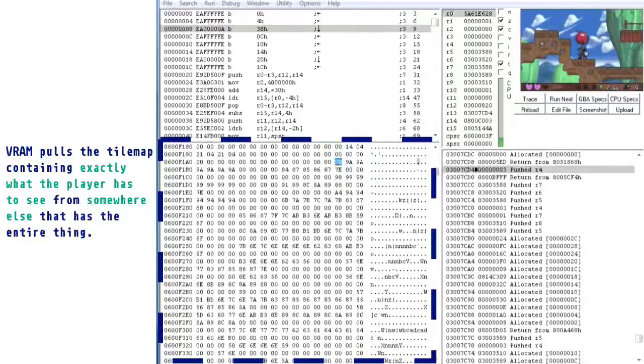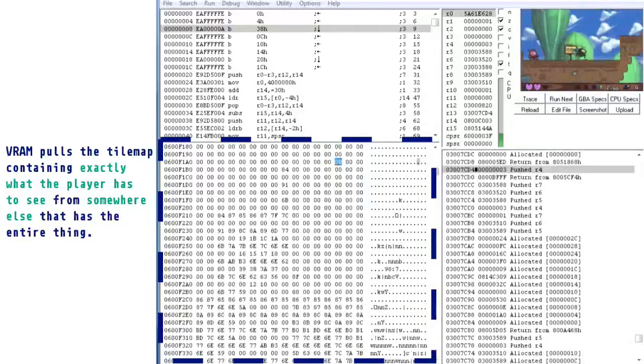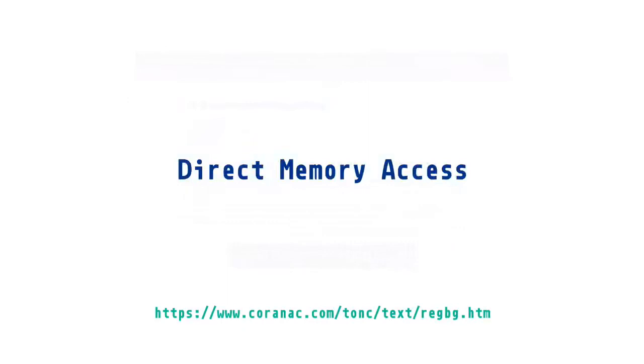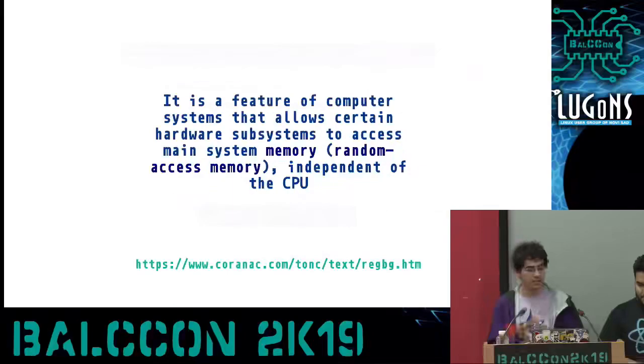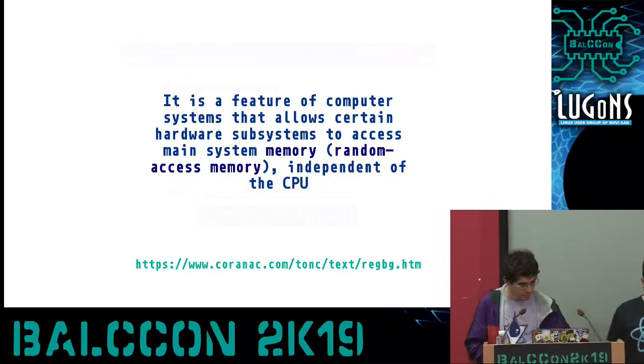But where is the entire tile map stored in order to send the information to video RAM for each frame? There is a book that explains many details about the internals of GBA, and in the tile maps chapter, it contains an important concept: direct memory access, DMA. This is a feature of computer systems that allows certain hardware to access main system memory regardless of the CPU.